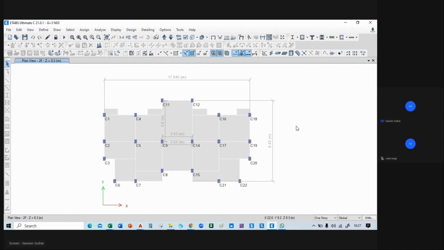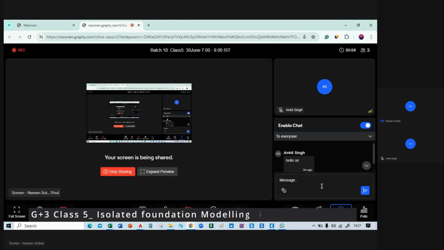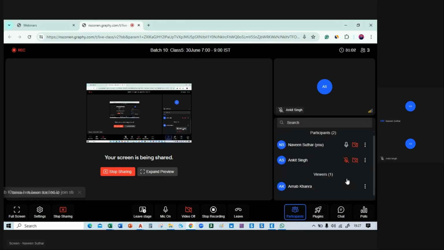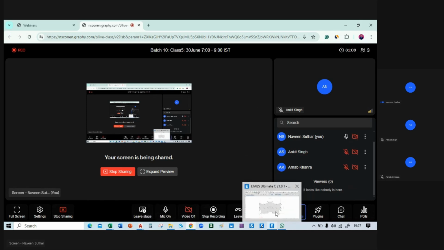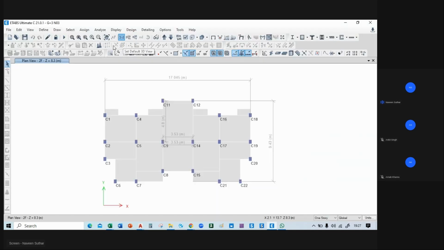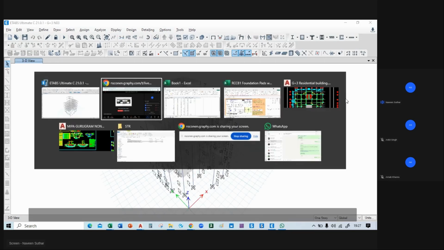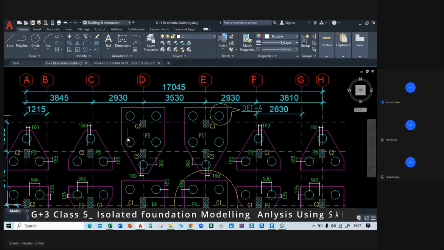So what we will do today, we will design the isolated foundation. Here you can see in the diagram, it's a pile foundation.